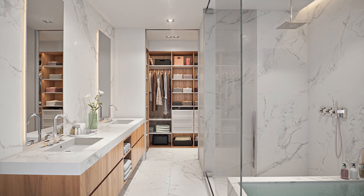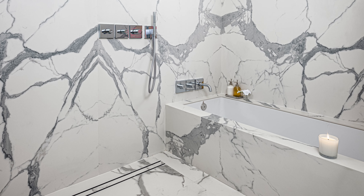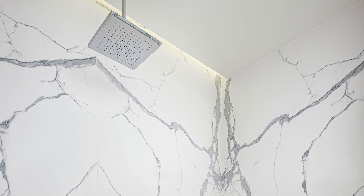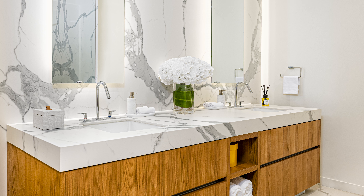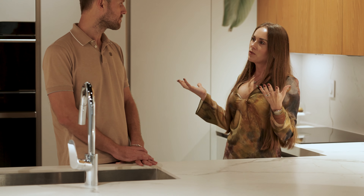One other thing — the master bathrooms come with a really cool freestanding tub, which everybody loves. It's elegant, and every master will come with that — including penthouses and typical units. We actually reconfigured our bathrooms recently and decided it would be a better, more elegant fit. Really nice modern features — something that's never going to get old.